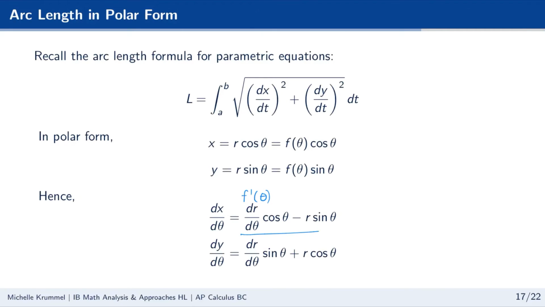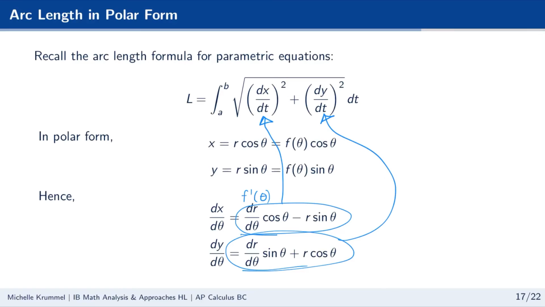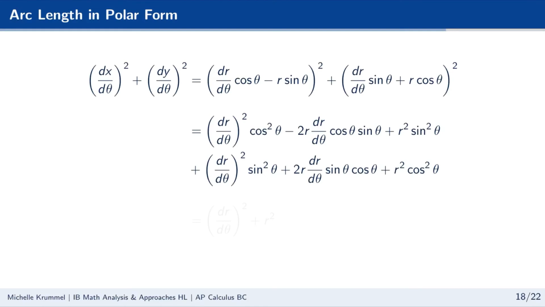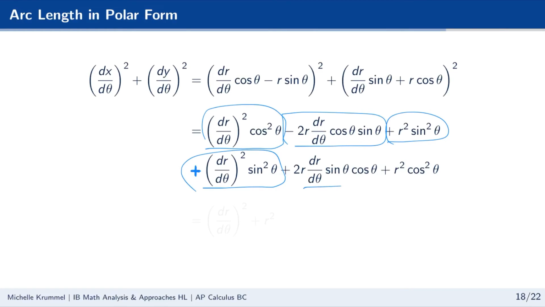So now we can make some substitutions. I can substitute this in for the dx/dθ, and I can substitute this in for the dy/dθ. And before we put it all together, let's just simplify what's going to be inside of the square root. So we want to FOIL this out. And when we FOIL this out, I know it's on two separate lines. It wouldn't all fit on one line, but this is a plus sign right here, not an equal sign. This is a plus. So we've got 1, 2, 3, 4, 5, 6 terms here that are all being added together.